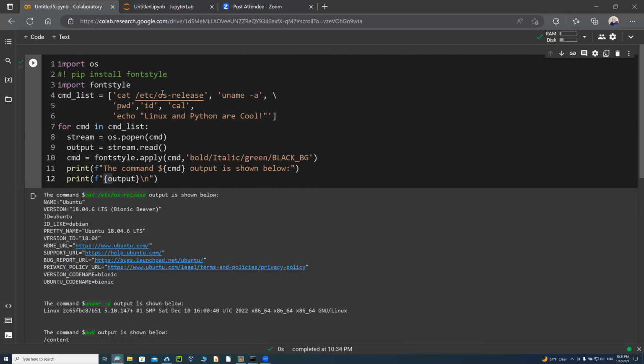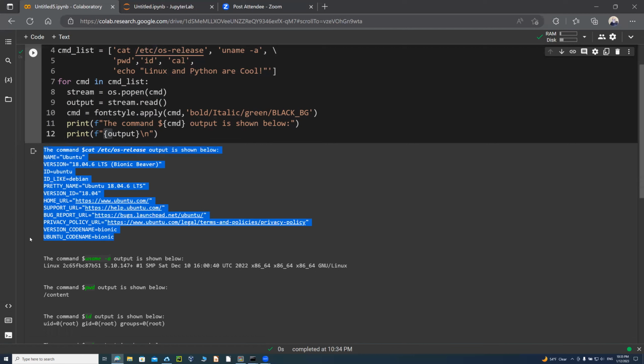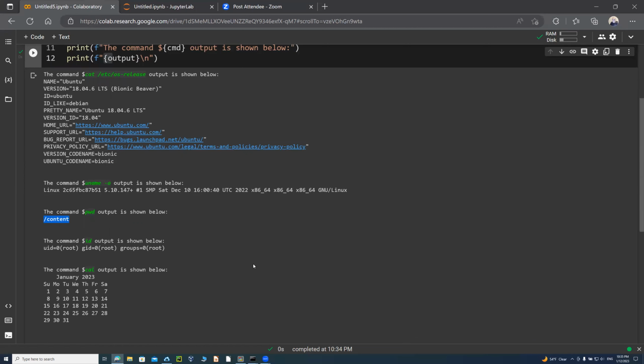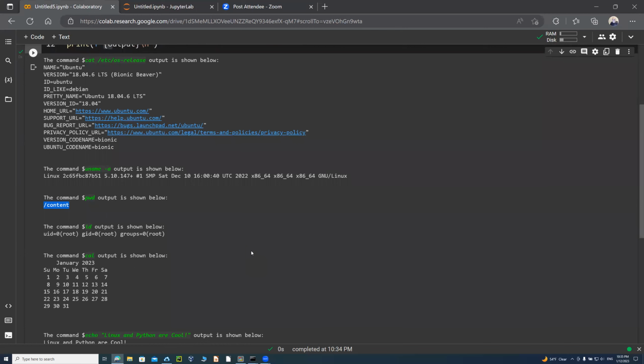And notice that here, when I'm doing the /etc/os-release file, this is the output, and the top is bold face here. Similarly, for uname -a, it is just showing the output right here. Similarly, for the print working directory, the /content is showing, and then the ID, since collab.research.google Jupyter Notebook is very generous. It allows you to have your own root on your VM that you're using, which is also free. You're welcome to just practice it online and learn the most out of it.